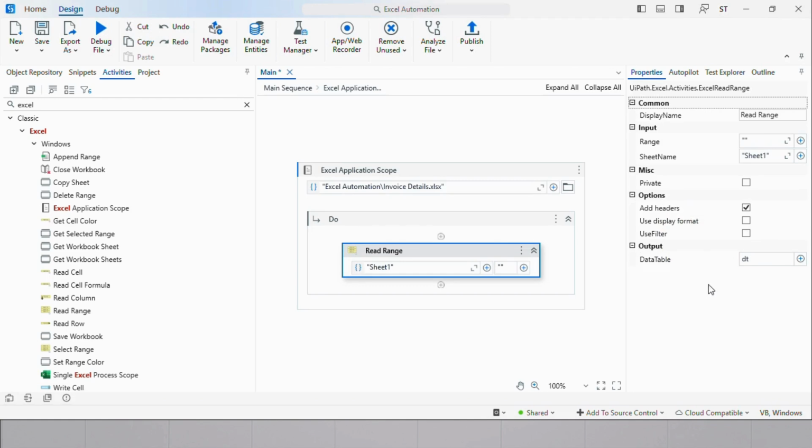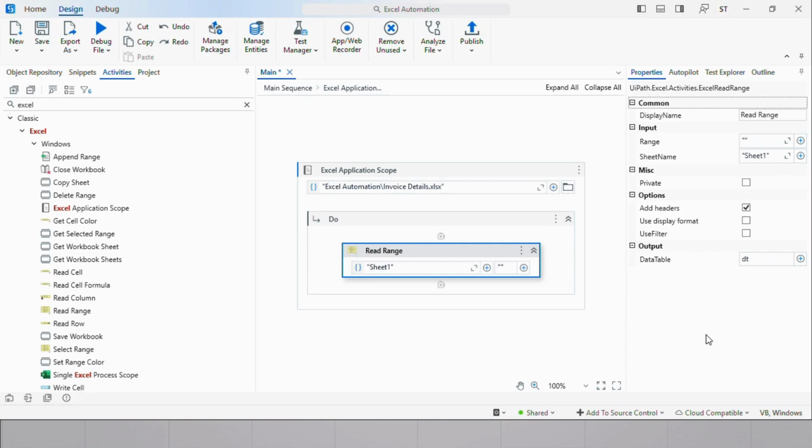Add header. If you check this option, the first row will be considered as headers, right? Use display format. This is the same as read column and read row. So if you uncheck, it will extract actual values. If you check, it will extract the formatted values. Use filter.